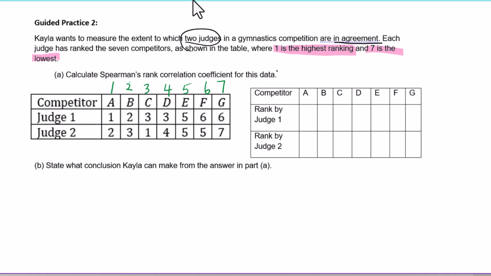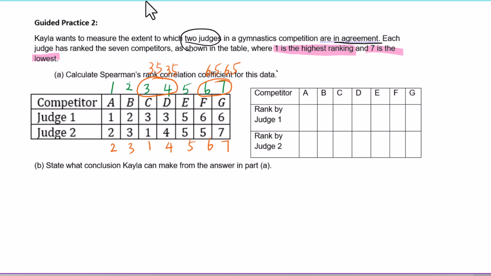Then for the same numbers, we need to take the average: 3.5, 3.5, and 6.5, 6.5. Ranks 1, 2, 3, 4, 5, 6, 7.